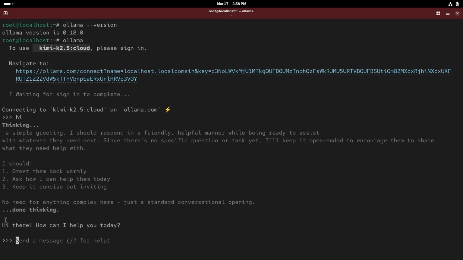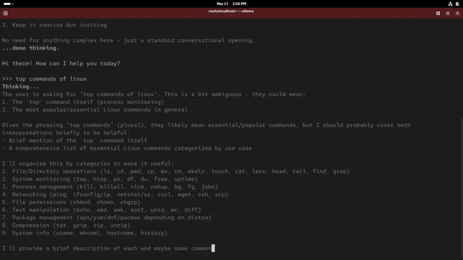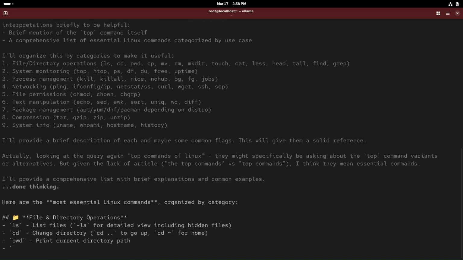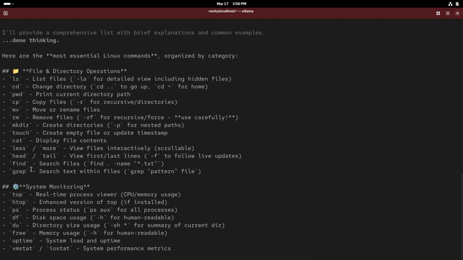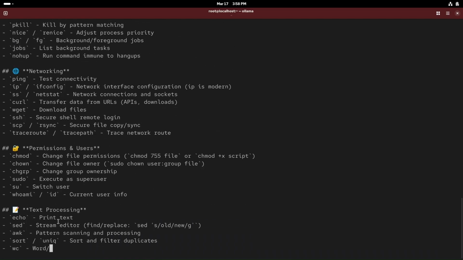This is returning. Now let's ask a question: top commands of Linux. So you can see here it is displaying the top commands of Linux.